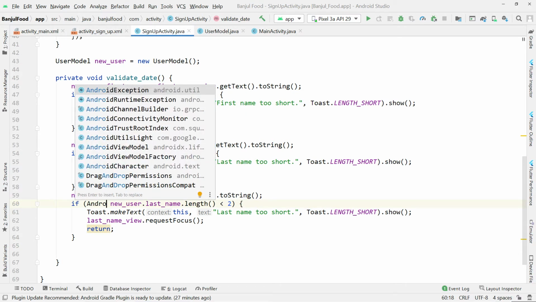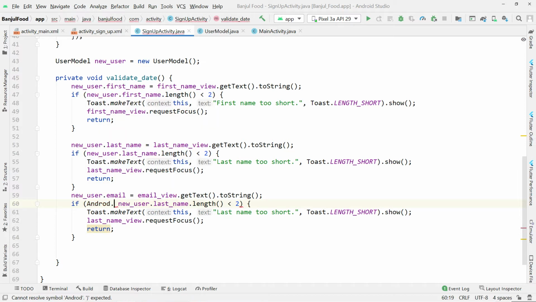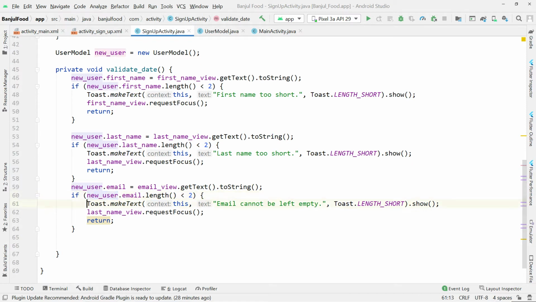Android dot util, I forgot it, but there's a way. For us, just do the simple way: if the email is empty, we can just say "email cannot be left empty". So here I'm checking for email, and then I request focus to the email view.